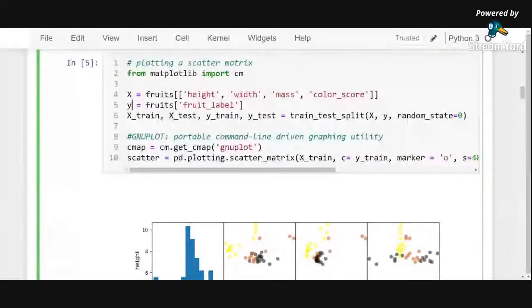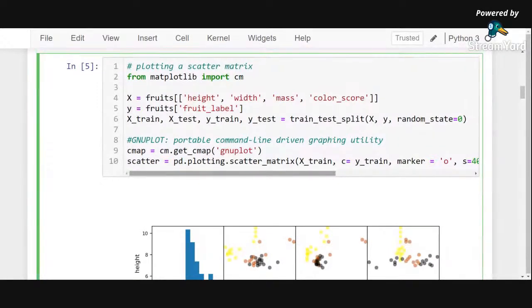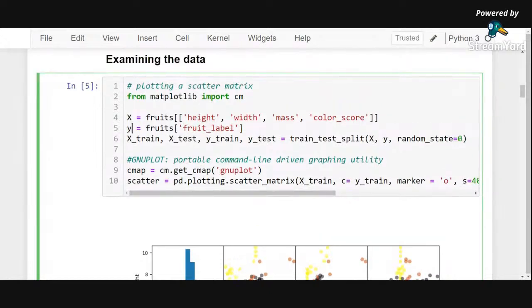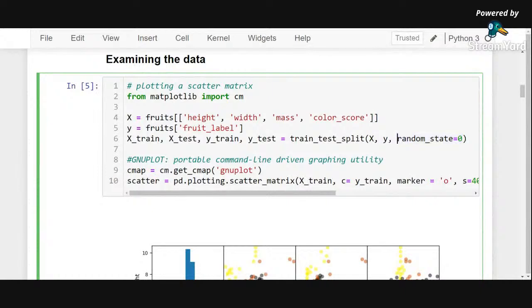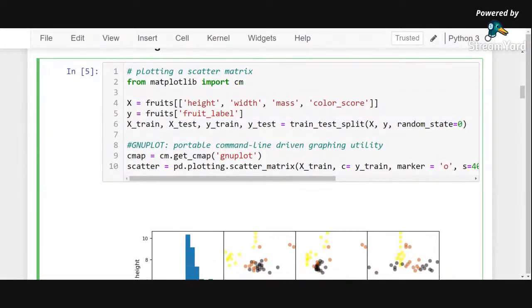In any machine learning model, we have to split the data into two sets, one for training and the other for testing. The training data set is used to train the model, the testing data set is used to test the model. We need not write our own function; we can just use the function provided by scikit-learn. The name of the function is train_test_split, and the input will be x, y, and then random_state. Here you can see that random state is 0. Random state is given because when you execute the code again, you don't want to get a different output. To make the code reproducible, we use a random state with a particular value. So every time you run this line with random state as 0, you'll get the same output no matter what.